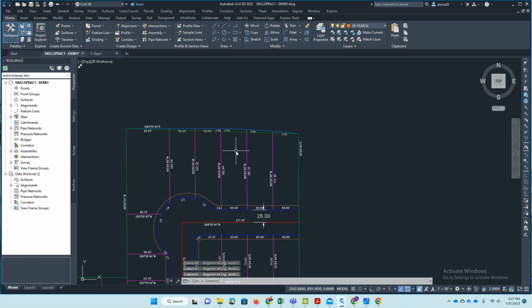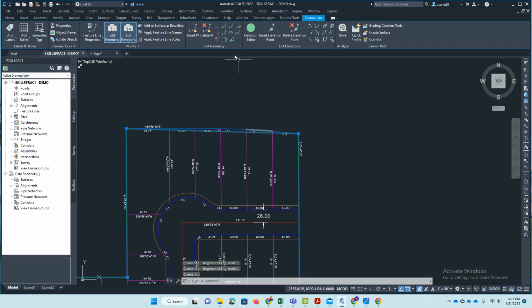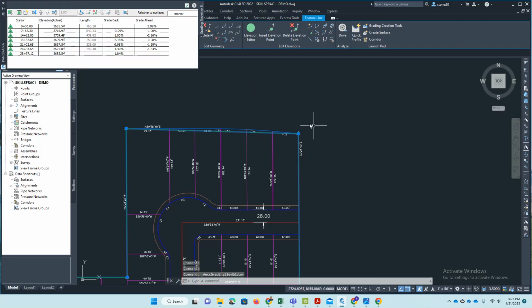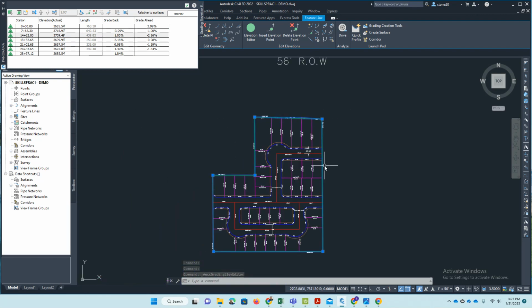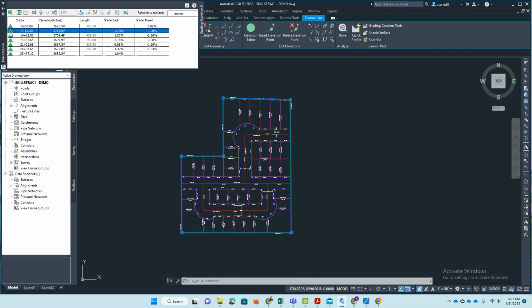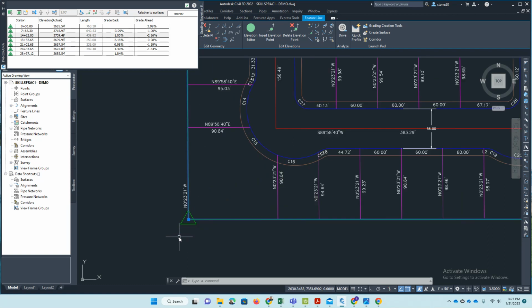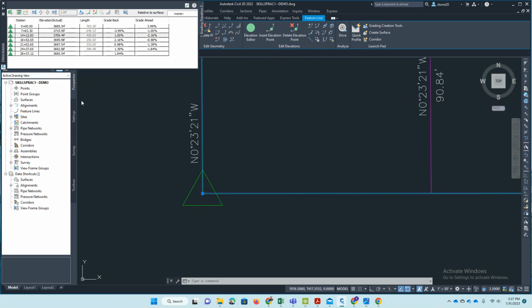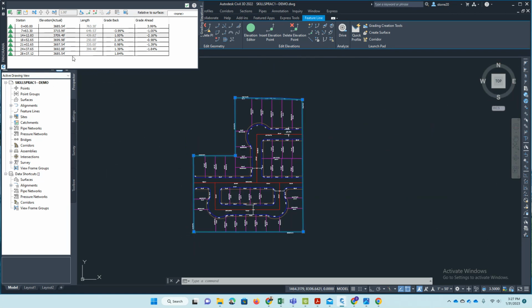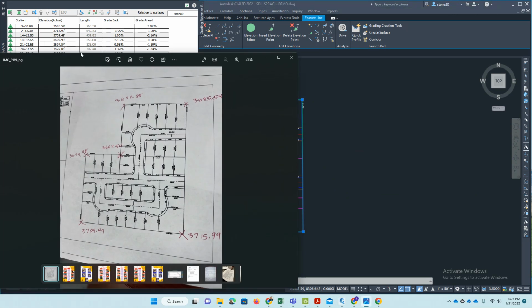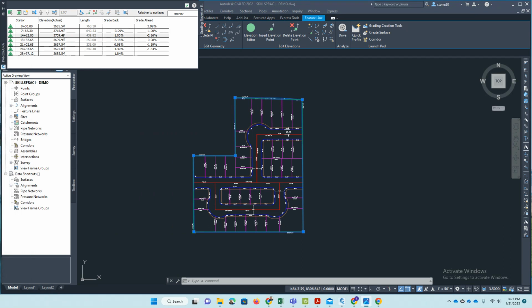If you were to have converted the feature lines, don't forget that you can select the feature lines and you can go edit elevation editor, and then you can go in there and adjust the elevations and change them to whatever you need. How do you know which one is which? You can select the station, and the station will give you a little marker. That little marker is telling you which station that is. And then that way you'll know which elevation you would apply to whatever point is on the handout or whatever is given to you. Once again, some cases you might have to make this stuff up. That's very unrealistic, but sometimes you have to do that.